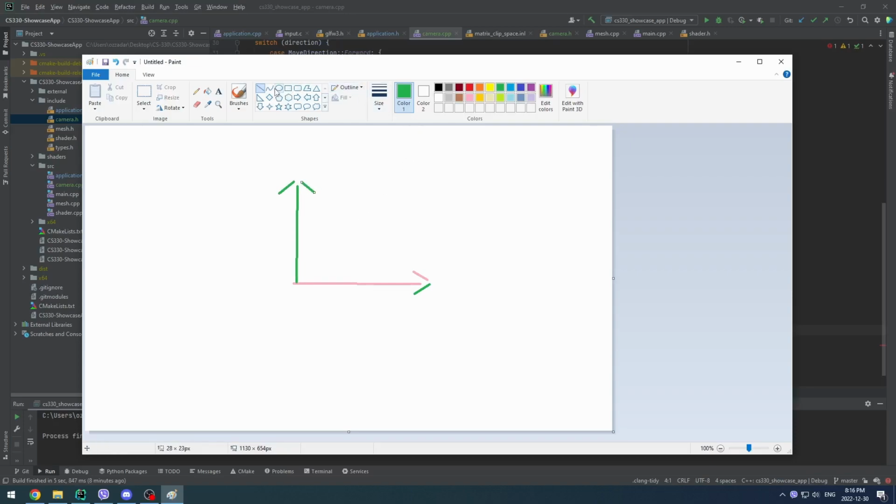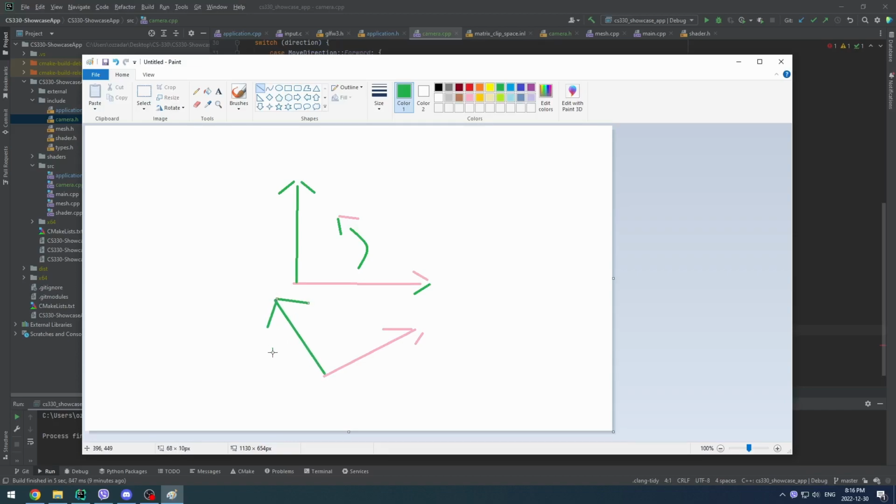If you rotate your pitch or yaw, whenever you rotate in general, like let's say you rotate this way, then your front vector will become like this, and your up vector will become like this.